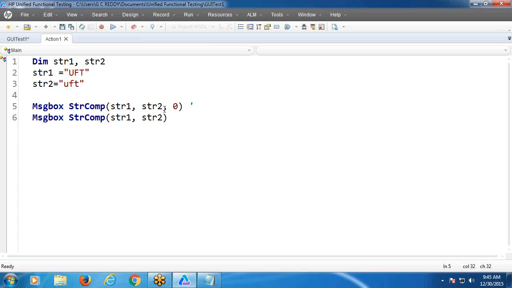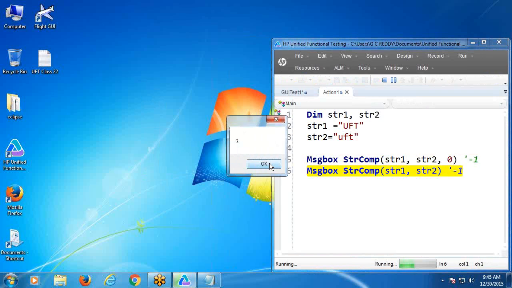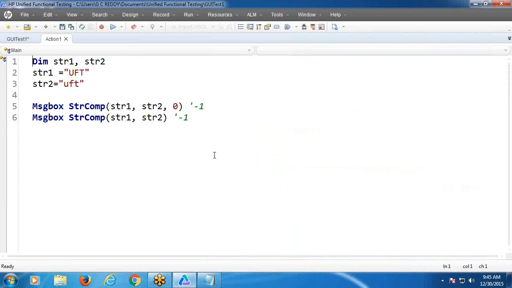Which one is bigger? String 2 is bigger. -1. Next, string 1, string 2. What is the default mode? Here I didn't specify the compare mode. The default mode is binary only. -1.